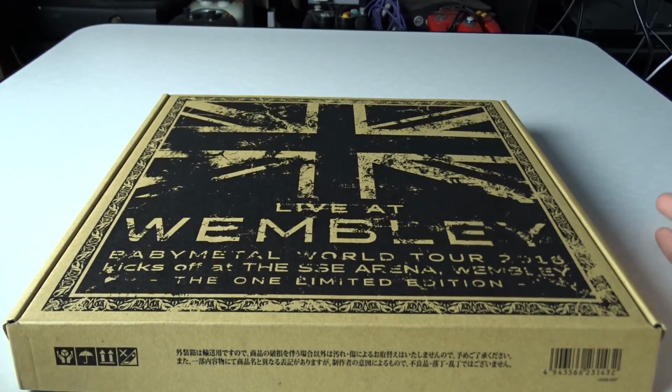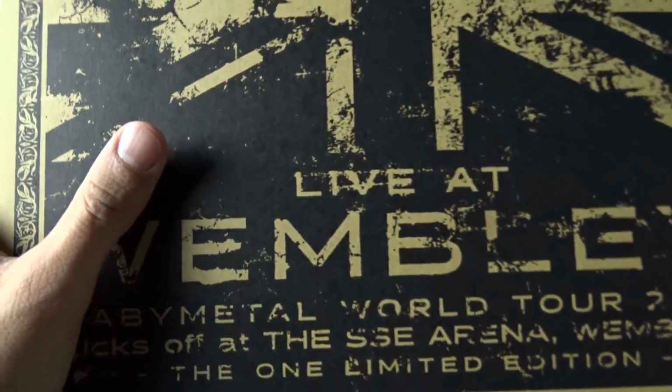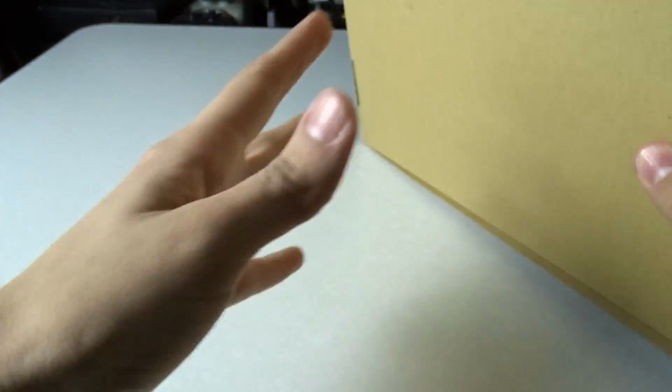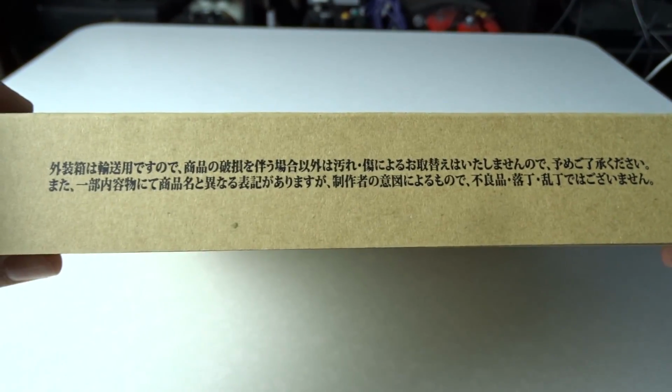Like the last couple of one limited editions, it comes with this cardboard box. It has a UK flag or whatever on it. Nothing on the back or the sides except for this side, which has some Japanese and stuff.